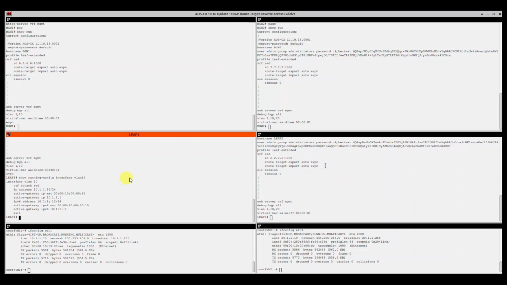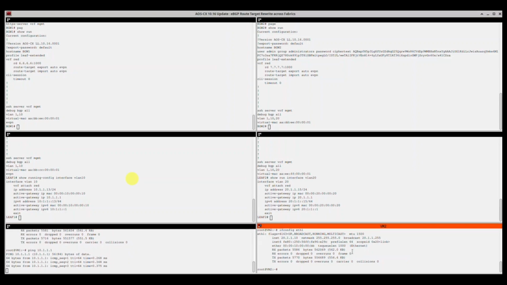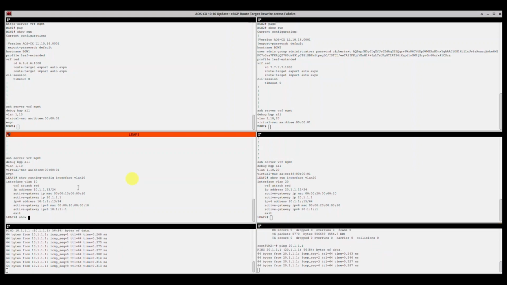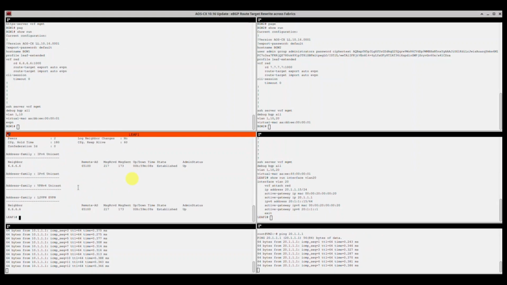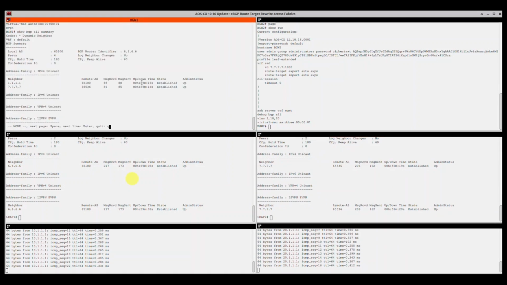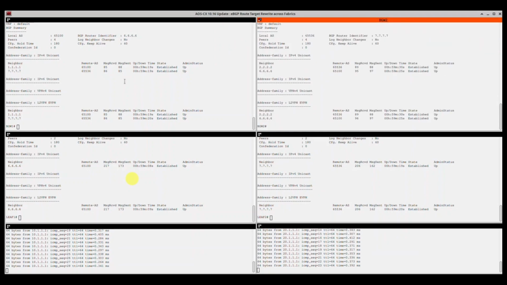And so just dumping the SVI on both sides. So for leaf 1, it's VLAN 10, and then also VLAN 20 on leaf 2. Okay, so now we're going to check connectivity between each of the devices. We're actually just going to ping the gateway to start with. So we see that that's successful. We can see BGP is established across the environment. So we haven't really proved any communication across the fabrics yet, but we do see that we've got BGP sessions that are established in a healthy state.